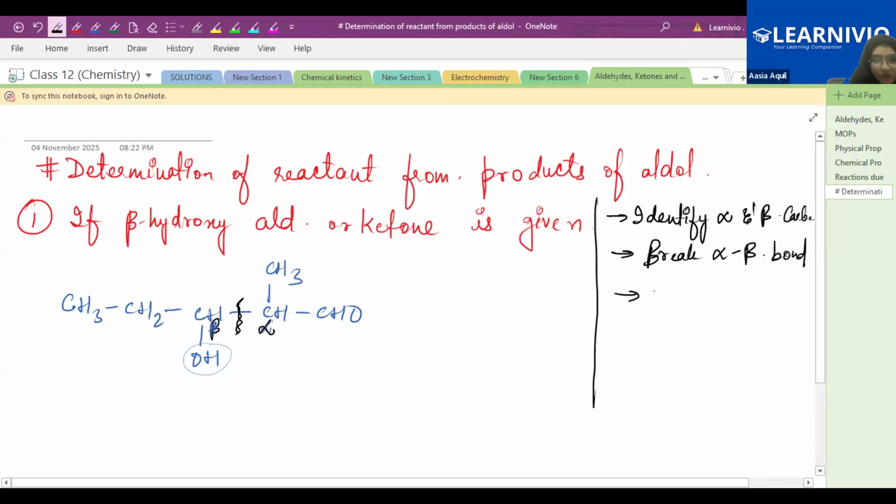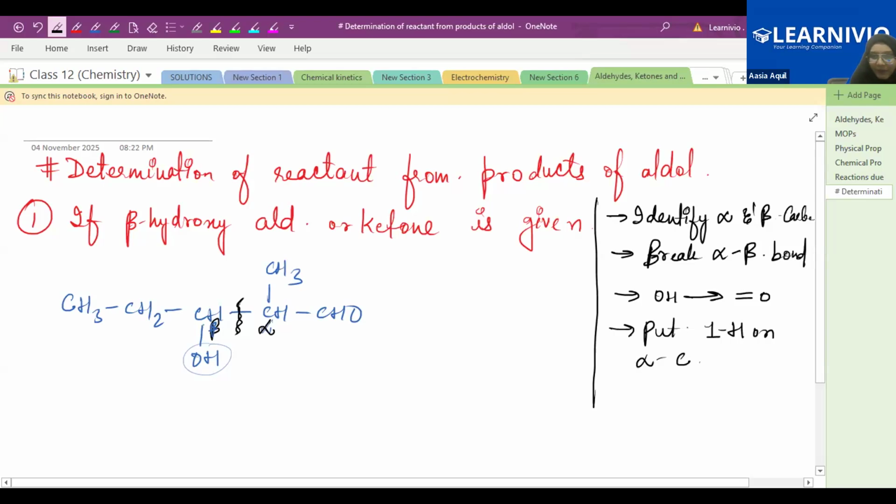Okay, next step, just change OH will get converted to a double bond oxygen. आपको carbonyl group बना देना this OH का. And next step will be you put one hydrogen on alpha carbon. Okay, one hydrogen on the alpha carbon. That is the thing. Okay, so first आपने क्या किया?